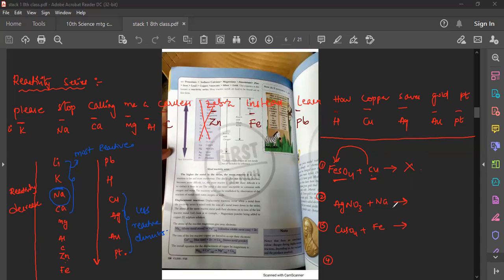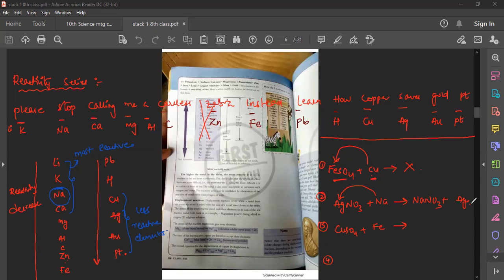But if you take AgNO3 and Na, sir, the second one is possible. Sodium is more reactive than silver. So sodium will replace Ag and form NaNO3. Instead of writing Ag, write the NaNO3, plus what will form? Ag will form. Sir, so if we have AgNO3 and we mix sodium in that, can we obtain pure silver? Yeah, pure silver will form. Very good.